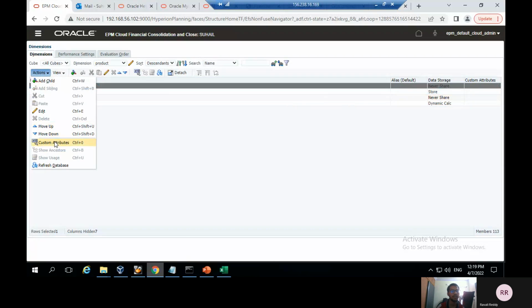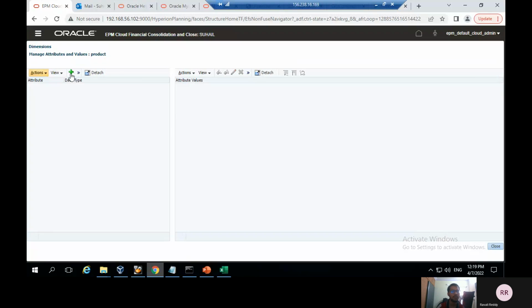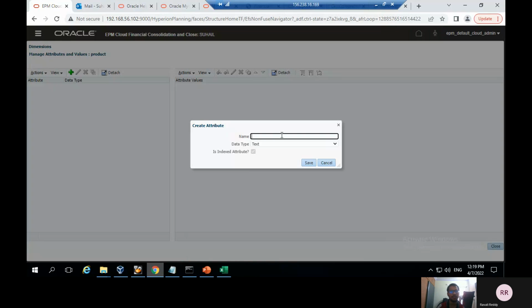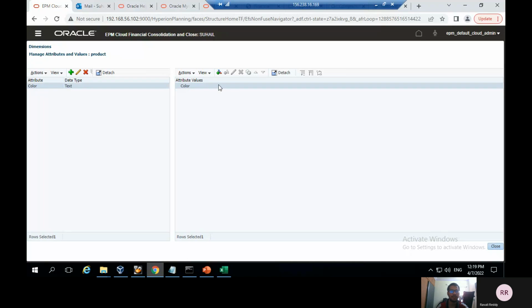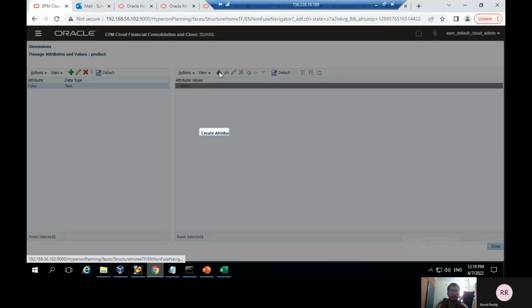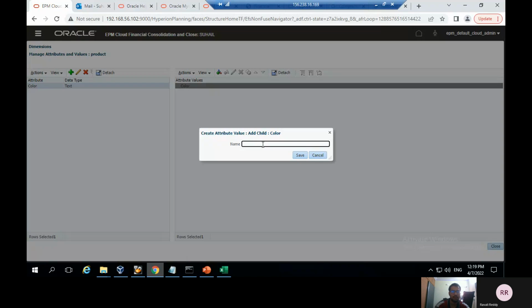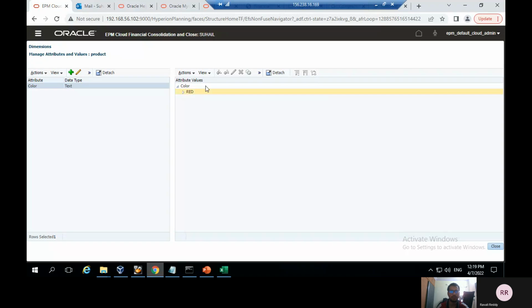Here we can create custom attributes. We'll click on the add button. Here we can give the attribute name. I'm naming it color. After saving, we can add children. Like that, we can create attributes.